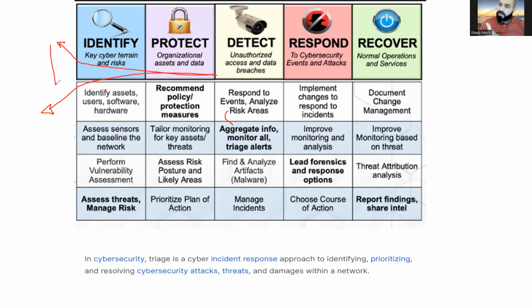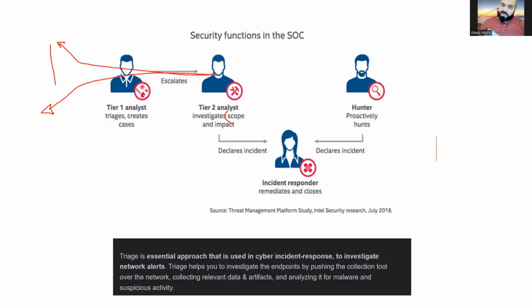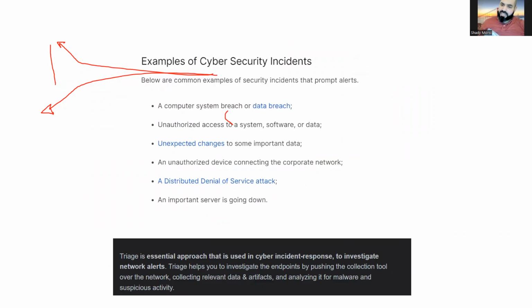Where are these logs coming from? From your systems. What kind of logs exist in your systems? That's what we're going to discover and talk about today. Okay, guys, does this make sense so far? Okay, so aggregating information and monitoring and triaging all the alerts, this is the SOC team functionality.